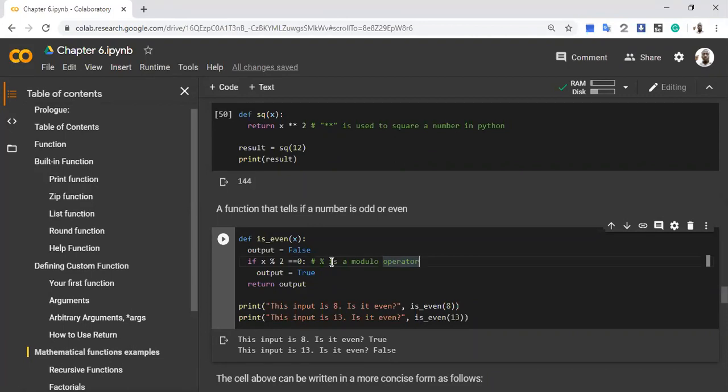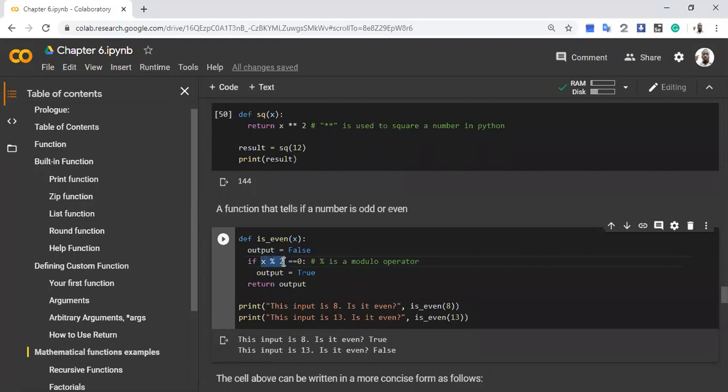Let me give one other example. Let's say 17 divided by 3. Oh, sorry, 17 modulo 3, rather. 17 modulo 3 is what? 2 as well. Fantastic. So now we're checking that here, x modulo 2. This x is the input you are giving in, right? So whatever number is supplied as the parameter here, try to divide it by 2 and get the remainder. That's what this modulo is doing.